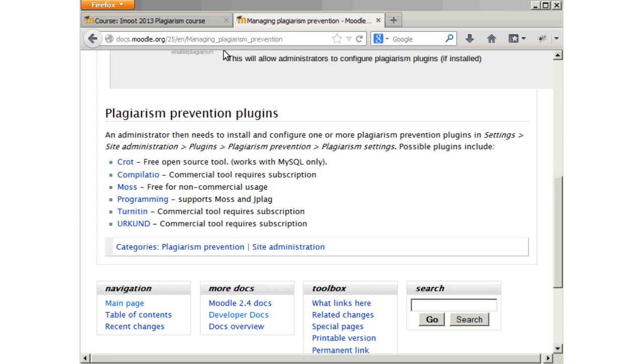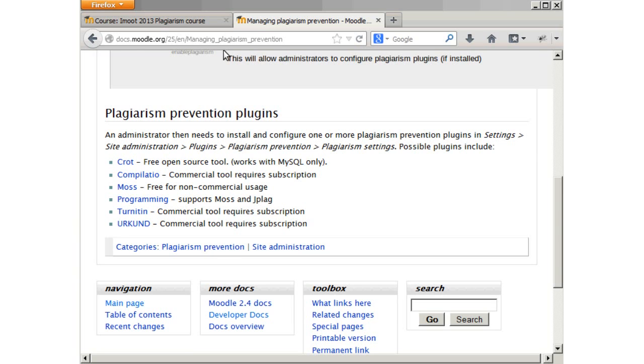I'm not going to go into those, but if you want more information, have a look at the wiki pages. Then we also have Turnitin, which is a plagiarism service that I'm sure probably 95% of you are aware of. It's the largest English language plagiarism service available. And there's also Urkund, which comes out of Sweden and is mostly used in European countries, but is also available for English language countries as well.